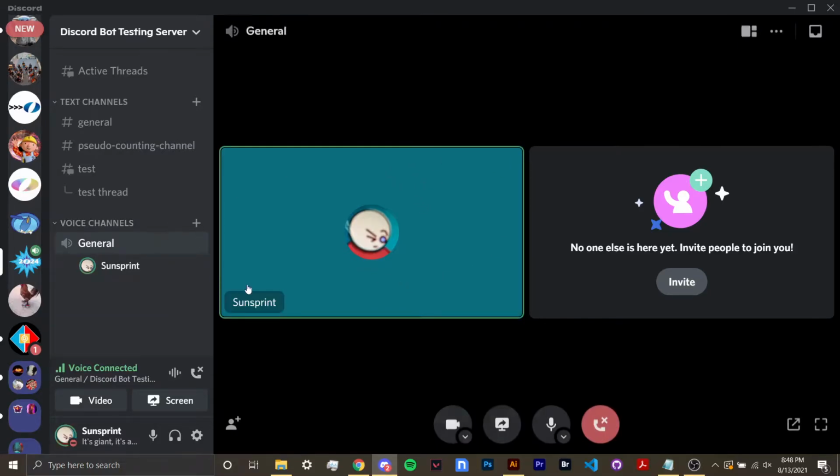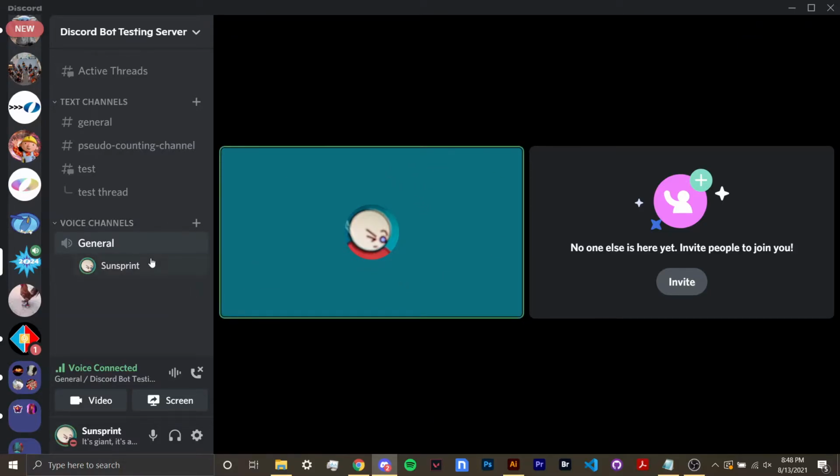Audio preferences. If you don't want to speak, but you want to listen to a voice channel, you can mute yourself. So you just hit this microphone button down here, and you are muted. No one can hear you in the call. If you don't want to listen to anyone in the call but want to remain in the call, you can deafen yourself. So you won't hear anything, and your microphone won't pick up anything for your video or for your audio. So this is deafening. That's what it looks like.